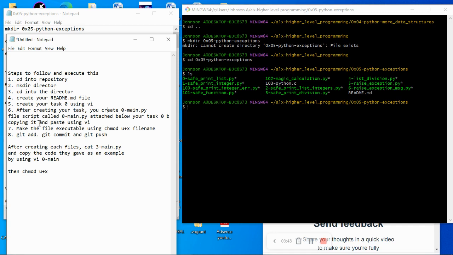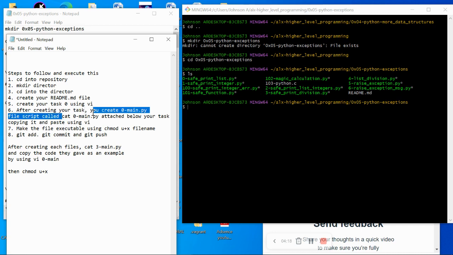It is a script given as an example. If you check under your task page, you see a place where they have a file, a script as an example like this. If you check, you will see where they write cat, and this is a file attached below every task.